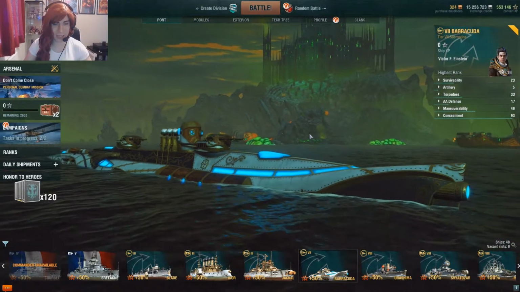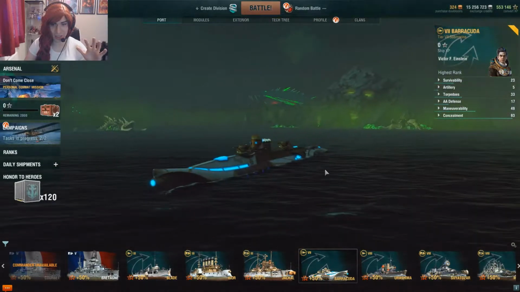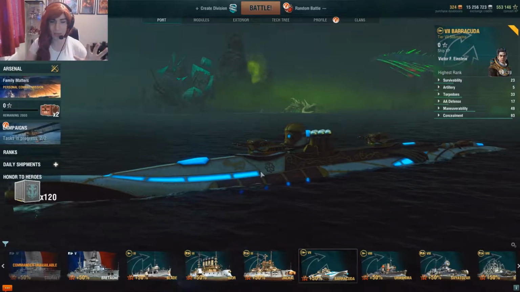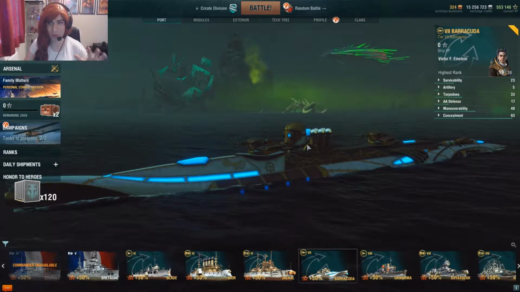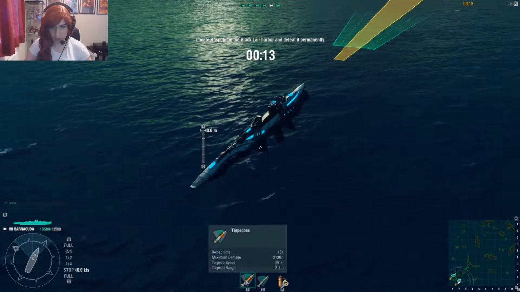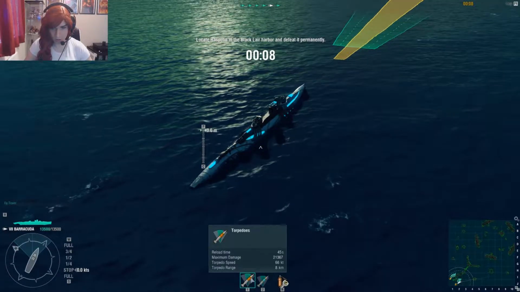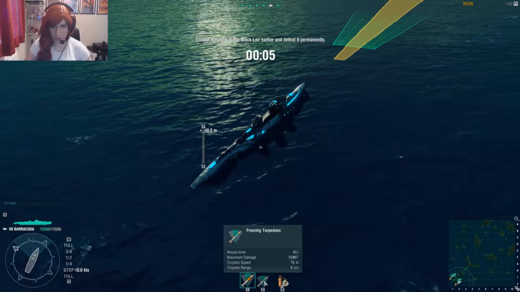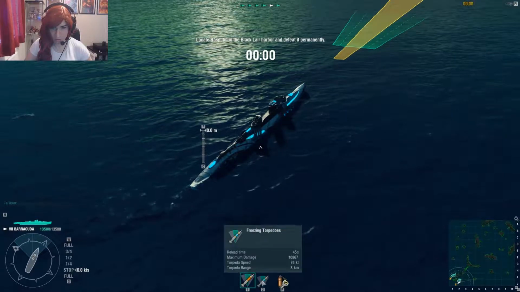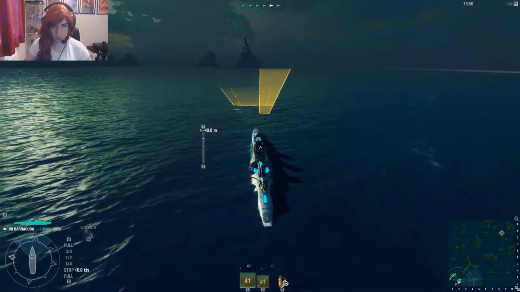Today I'm going to be playing out the Barracuda in some games. I've not played any games of this yet at all. I have no idea what they're going to be like, so I'm really, really looking forward to taking this out. Let's get started. Okay, 15 seconds on the countdown. What type of torpedoes do we have? So this is just a normal torpedo. What's this one? Okay, freezing torpedo. Reload time, 25 seconds. Less damage. Faster speed. I presume this is going to freeze them up. Battle starts.